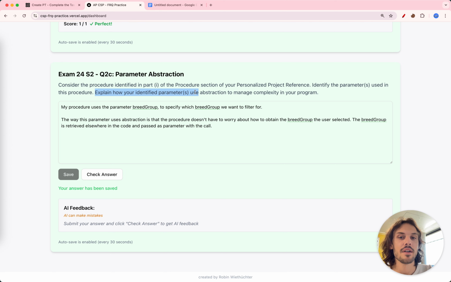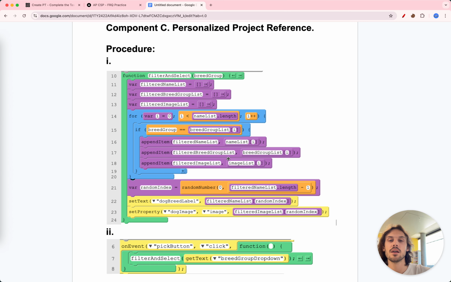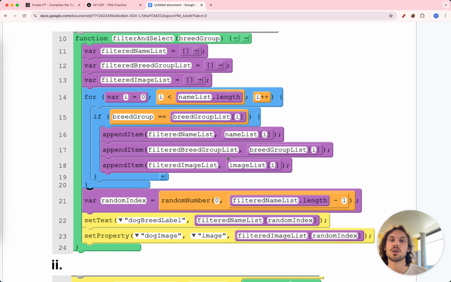Explain how your identified parameters use abstraction to manage complexity in your program. So how do they use abstraction? I just explained already how a procedure uses abstraction, but now they're asking us about the parameter. And the way to answer here is we have to think from the perspective of the procedure.